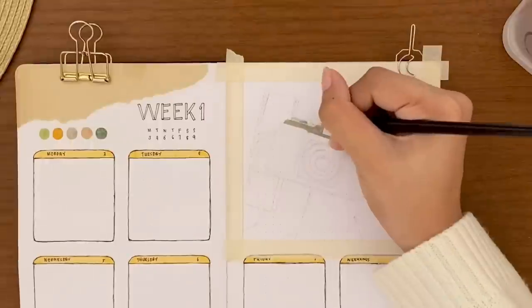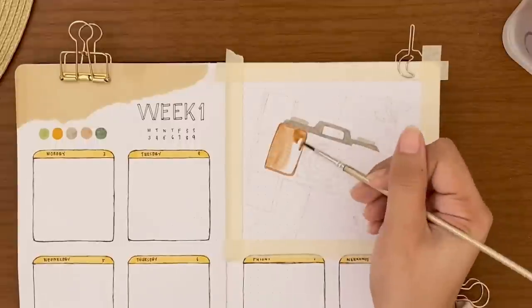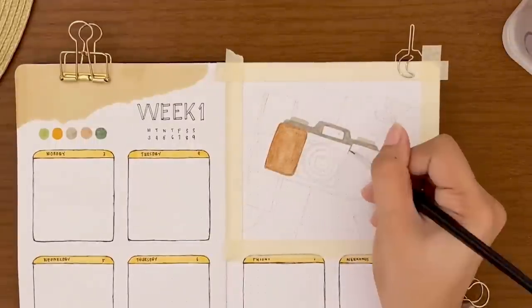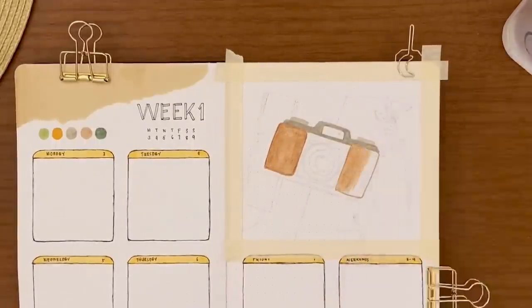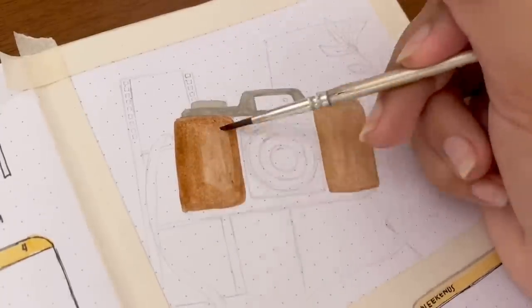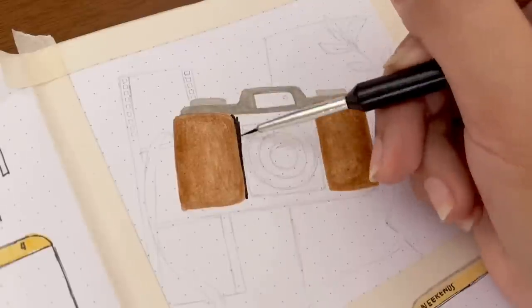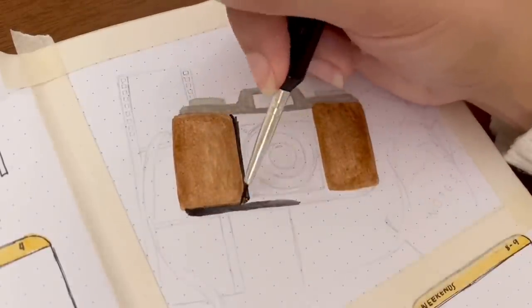I forgot to save where I saw my reference photo for this, but this particular camera is similar to the Corà Dignette rangefinder camera released in the 1960s as well in Reutlingen, Germany. I'm also painting a leather cover on it first before painting the rest of the camera's body.